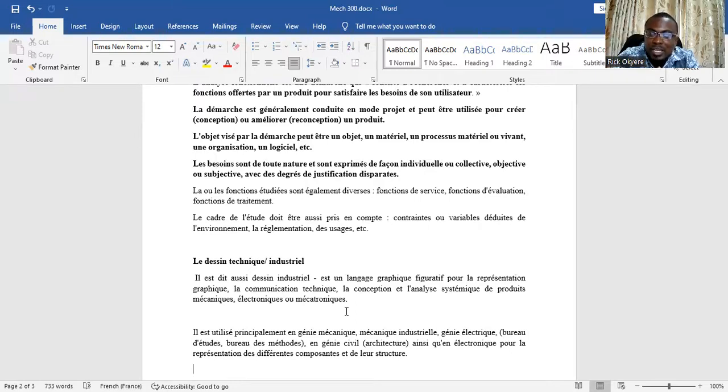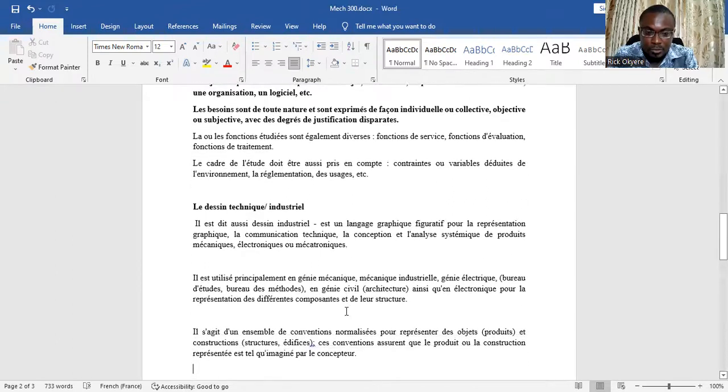So as we said, the mechanical product goes through a system of production. Now, the tool that is used to remodel the graphics or the product, that is what is called the dessin technique or dessin industriel. That means that if you conceive a product as an engineer, you need to be able to bring this concept to reality. And to be able to do that, the tool to help you to realize that objective is the design technique. Okay, let's move on to the next paragraph.